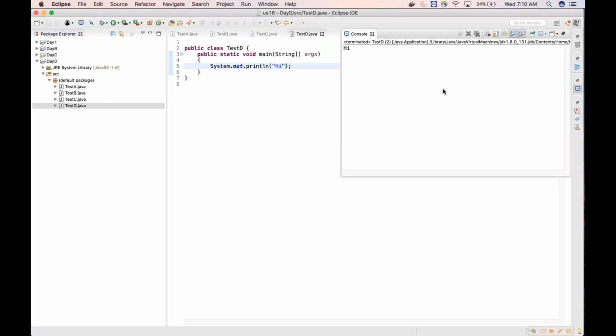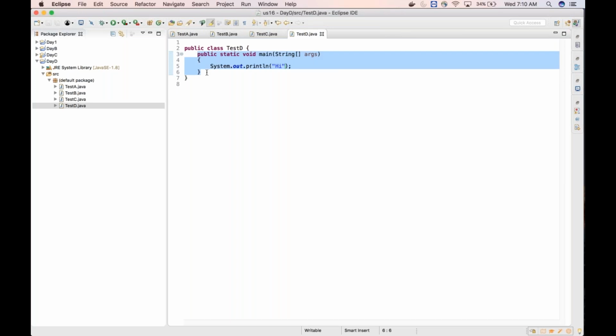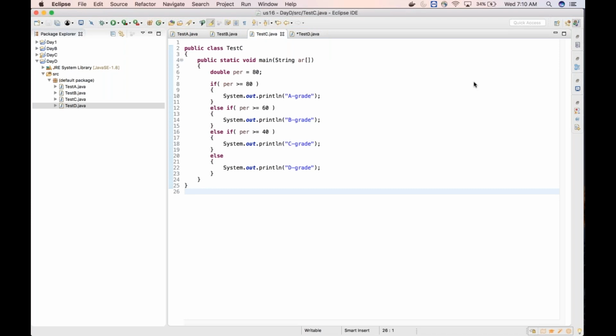So I think Masood was telling there is a problem with System.out.println. You can just type syso, control space, so your System.out.println will come automatically. But make sure everything is inside the main method and there is no error inside the main method. Okay. So everyone understood the else if conditional statements, guys? Do you have any questions or queries related to this?